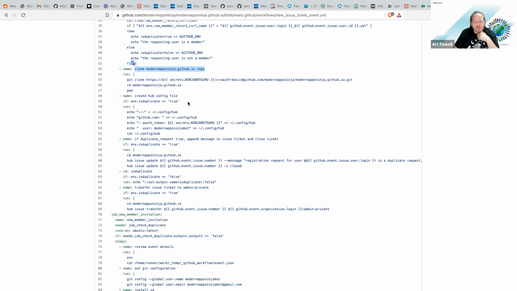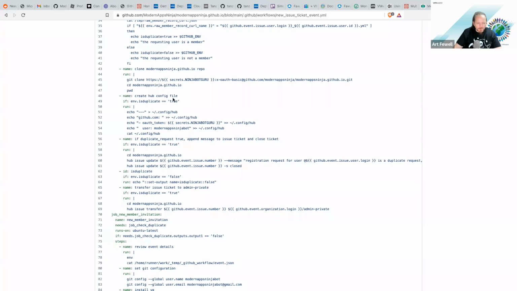So actually, you notice I didn't have to download and install Hub, because Hub is already present in the GitHub Action Runner, if you're using a default GitHub Action Runner. What's a runner? I mentioned, GitHub Actions uses a virtual machine every time you run a workflow. And that virtual machine, when it gets instantiated to actually do a run, we can call in shorthand a runner. So it is the virtual machine environment that gets run every time the GitHub action is triggered. You can create different runners, but the default GitHub Action Runner already has Hub in it. So there was no step to download and install.